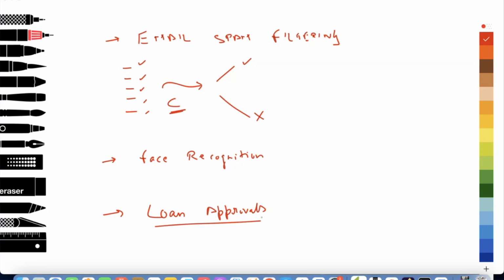Now, remember in the past, if any one of you have applied for a loan, again, it's evolving. It's not that much evolved, but it's one of the use cases of classification algorithms. When we talk about loan approvals, we need to upload multiple documents, and then they validate them and see how frequently this person is applying for a loan, what the credit score is, whether this person will be capable enough to repay the loan installments, and so on and so forth. And then basis on that, they make a decision and say, yes, give a loan.